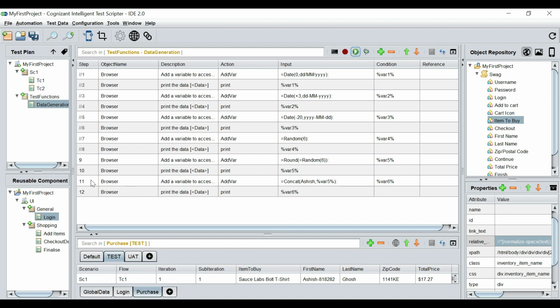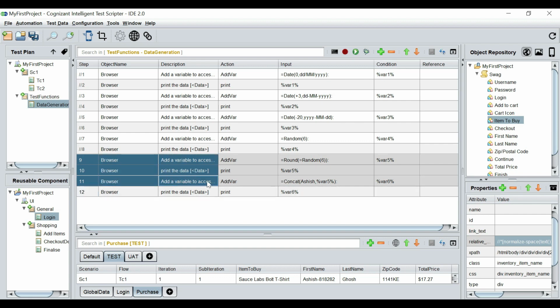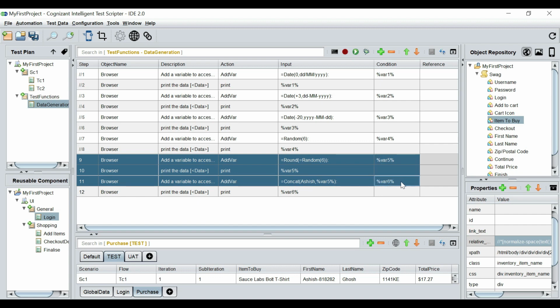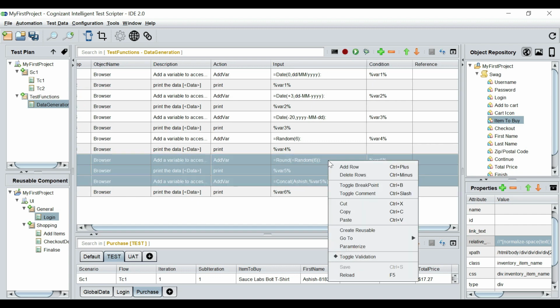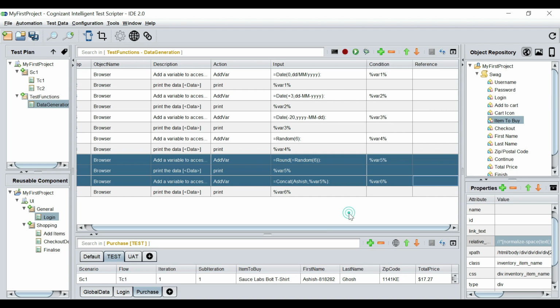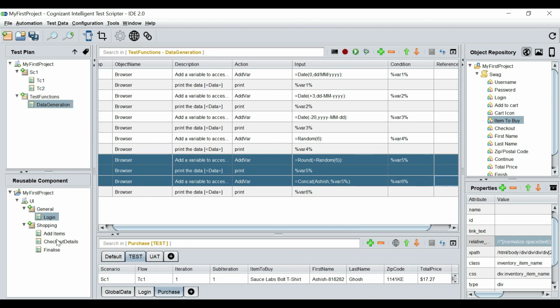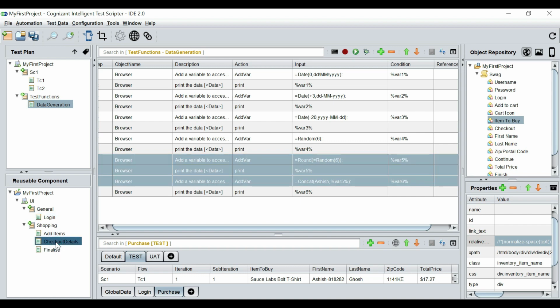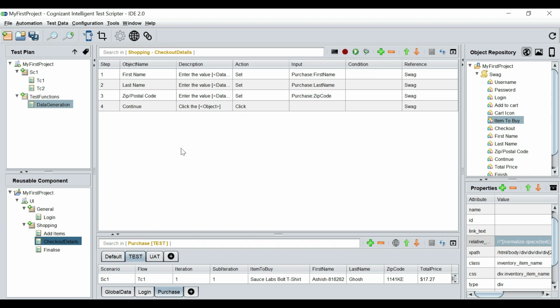So I'm just going to copy 9, 10, 11, and 12. We don't need 12. We're not printing anything. So 9, 10, and 11. We're going to copy this, and we are going to bring it to our reusable, where we were filling up the first name, last name, and zip code.